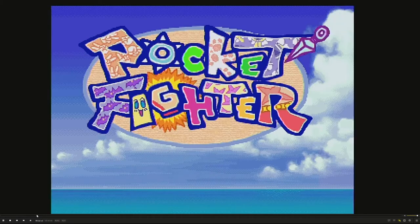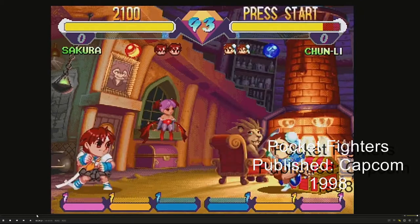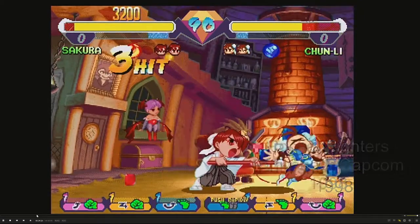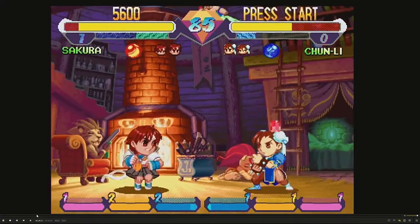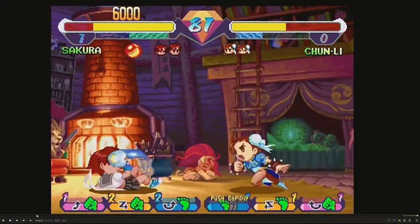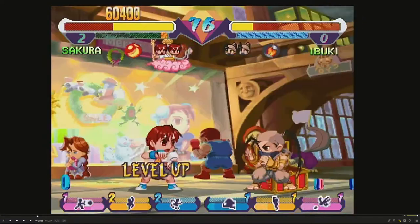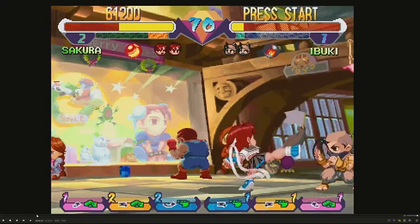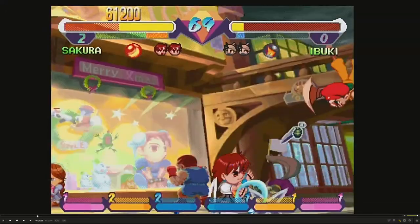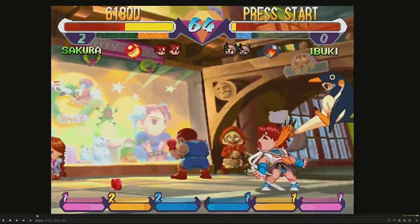Released in 1998, Capcom released their popular Street Fighter and Vampire series in a crossover called Pocket Fighter. This game is an extremely simplified version of a fighting game made for all ages with just three buttons as your main attack. You would use gems found in their puzzle game, Puzzle Fighter, to help gain powers against your opponent. Gameplay, like all Capcom games, is pretty smooth with very delightful, colorful graphics.